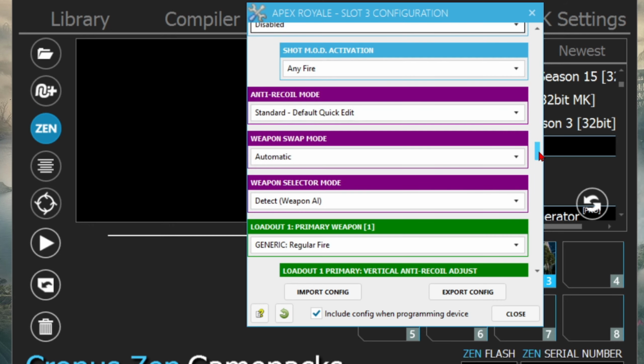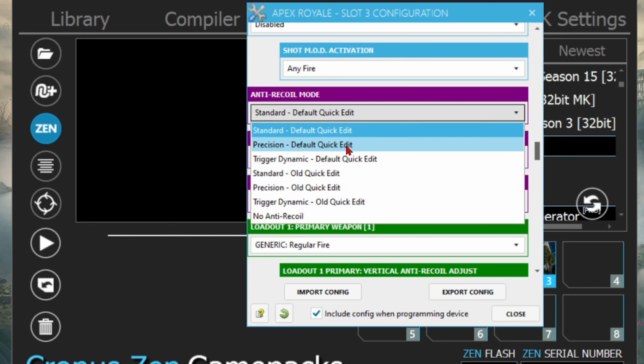Anti-recoil mode, we have the same thing just like on COD. We have standard, precision, trigger dynamic. Honestly, from here on down, don't worry about any of these. Standard is pretty much like off enemy. You're going to have a beam shooting at a wall and missing your shots.